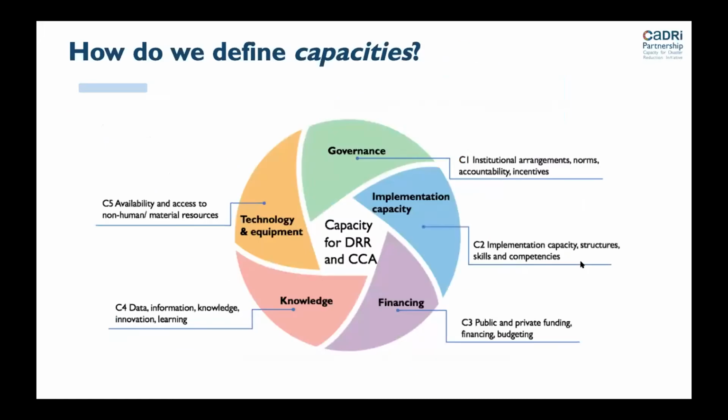Going back a little bit to how I was explaining the elements, we have what we call the question bank, which is the basic guidance that the assessors are going to have access to plan and implement the capacity diagnosis. We have 5 areas of capacities, which I mentioned before: governance capacities, where we look at institutional arrangements, implementation capacity, financing, knowledge, and technology. This is the structure, the approach that allows us to build these question banks.